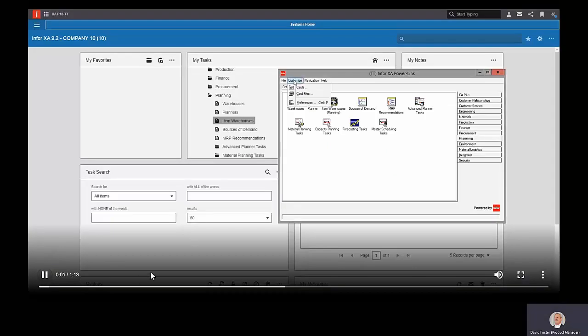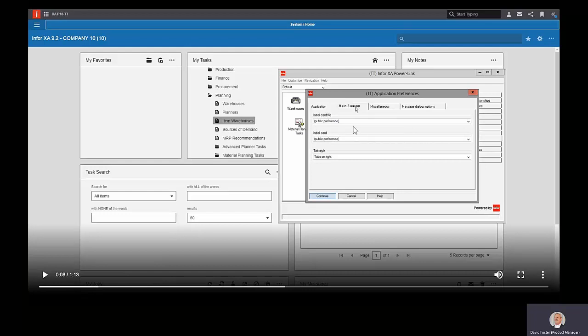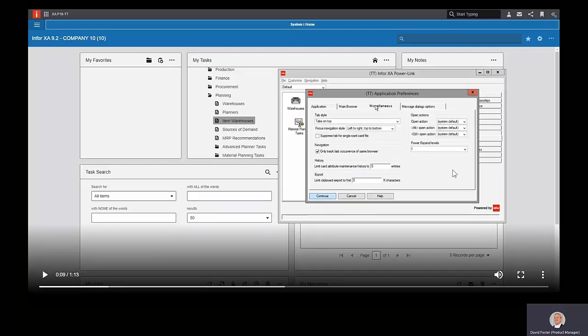Okay, let's start with a refresher on how we do things in PowerLink. So as we look at this, we're on the main browser, and we select preferences, and we can have selections for applications, our font size, then our main browser. Again, what card file we want to start with, what our initial card is, what our tab style is, and then we look at miscellaneous.